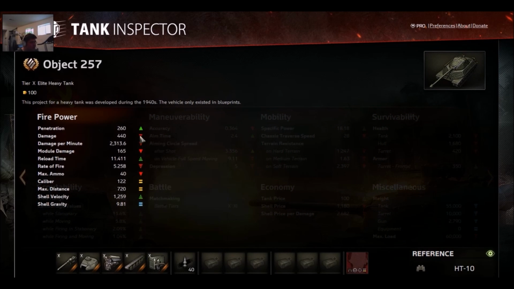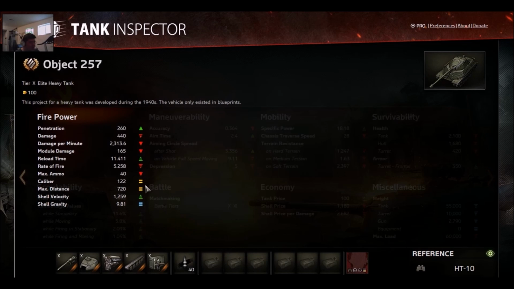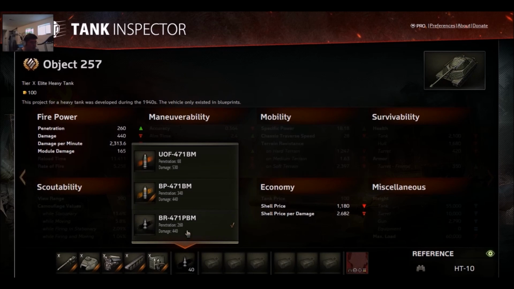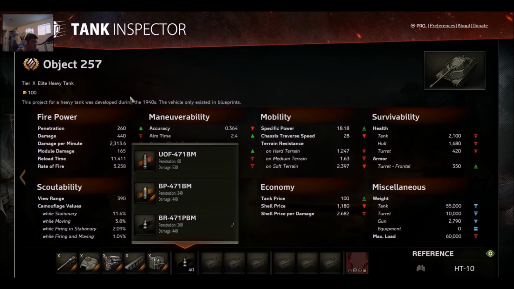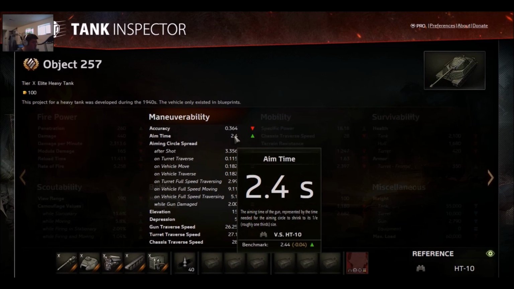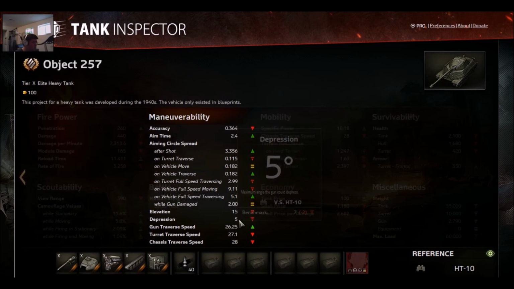So penetration is above average, alpha below average, DPM below average-ish, but the shell velocity is fast because firing APCR as the default and firing high explosive anti-tank. So good, I guess. Accuracy, Russian, but 0.36 is not that bad. 2.4 seconds aim time is okay. It's Russian. It's okay. Elevation is 15 degrees. Gun depression is 5 degrees.